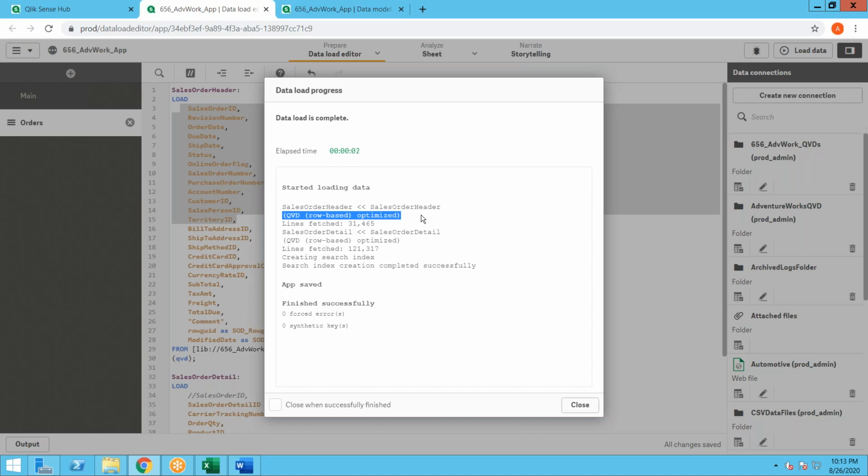If this statement is not there, then the load is not optimized and it will take its own time to load, so it slows down the process. It's not drastically different. If it is taking 30 seconds, it might take 1.5 minutes without a Qvd optimized load.